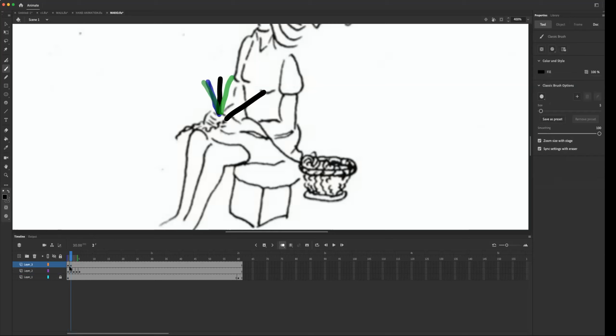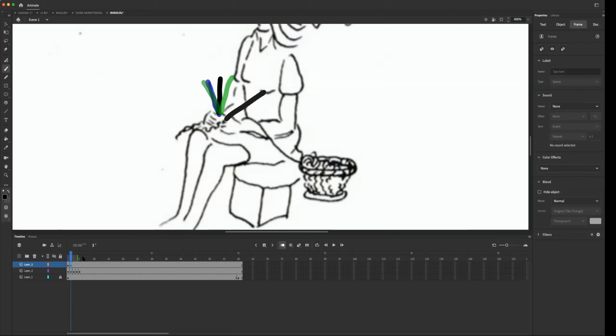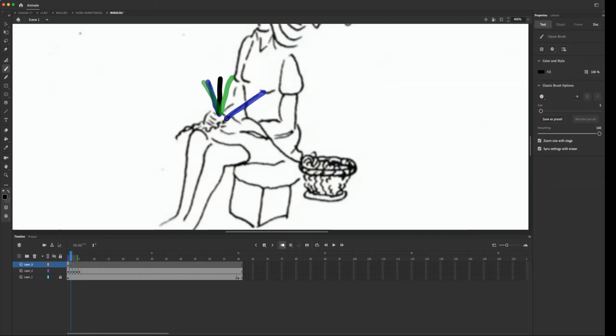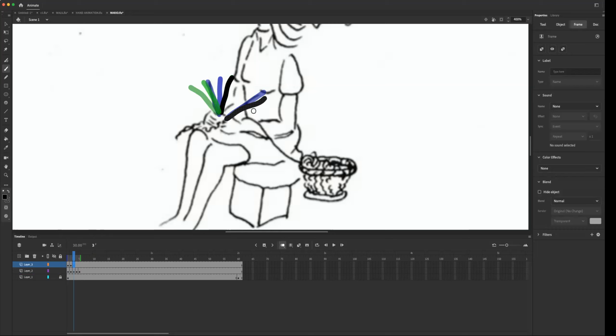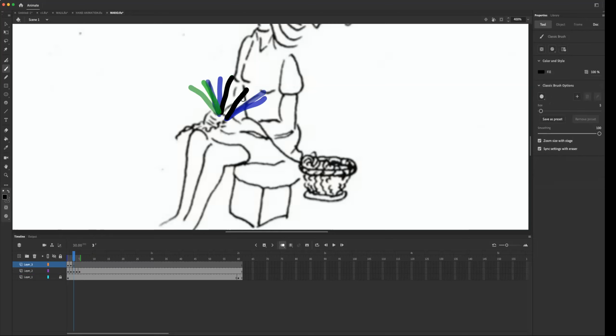So it's just very rough animation. It's not perfect, but just kind of a blocking out stage.